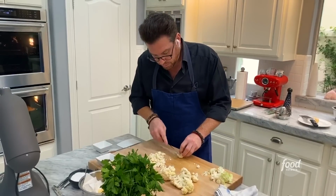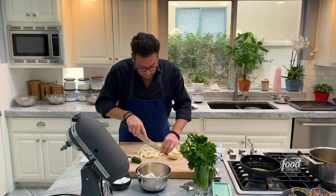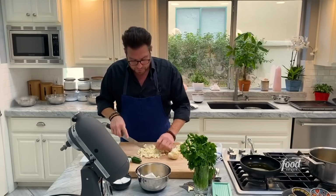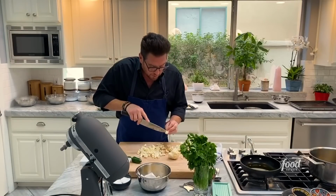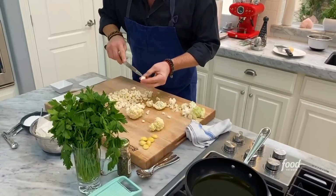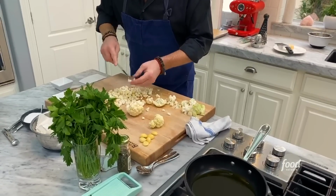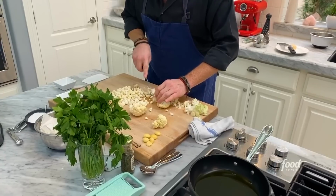Here we go. Still cutting these cauliflower florets down into smaller pieces. Again, twisting, not cutting them per se, just enough to get through those little stems and twisting like that as well. You could use a paring knife for it. You might even be able to do a lot of this by hand without a knife if you feel like it. So totally up to you.